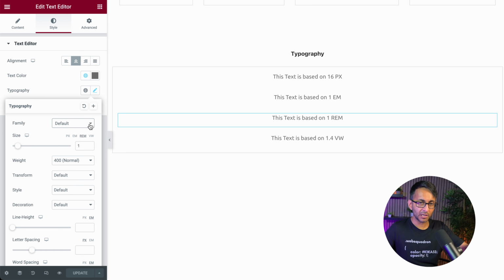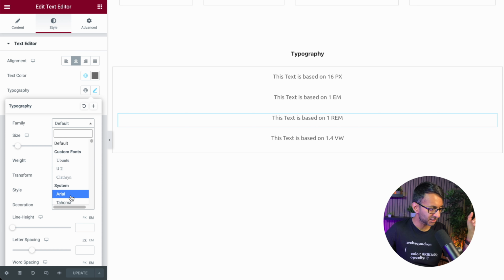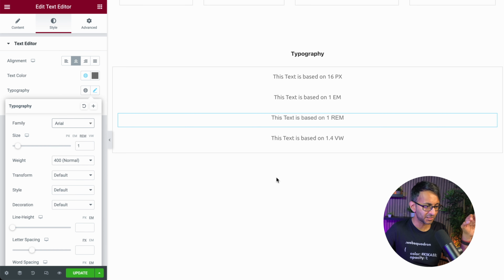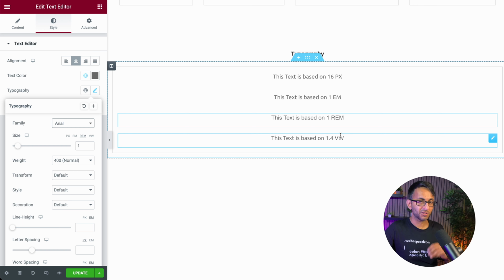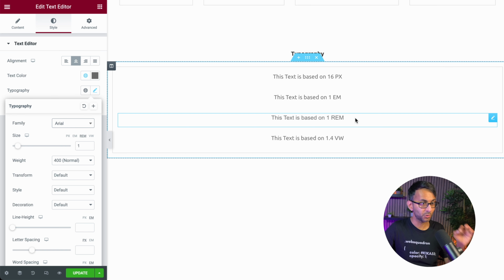Now, if I was to go in and individually set this, I'm going to make a pointer, you see, and set this to be Arial. Okay, that is now Arial. That's what I've set it at. It's not custom loaded. I've just gone and selected it. Not a great way to do things because you're going to be fetching from Google. But the other three, the first two and the last one, are set to default. This one is set to Arial.